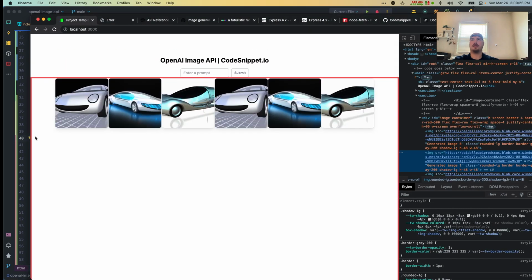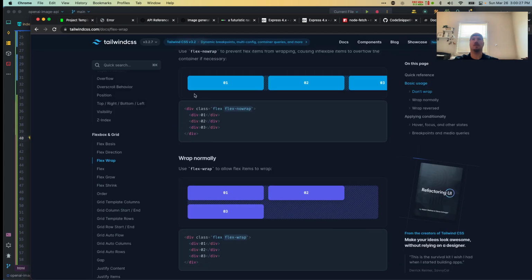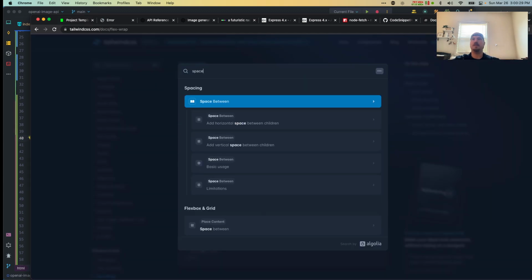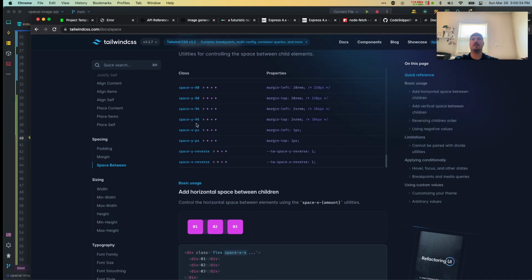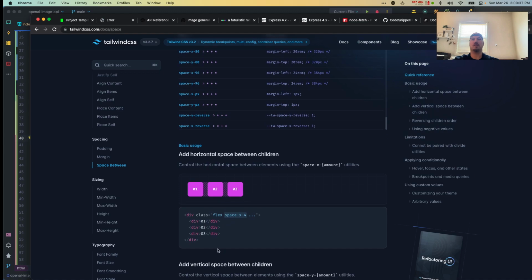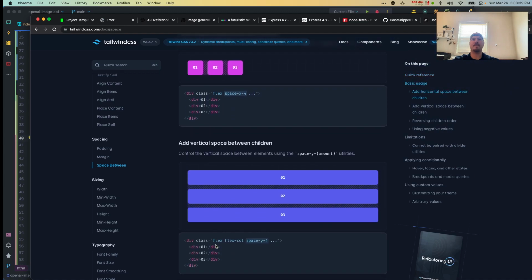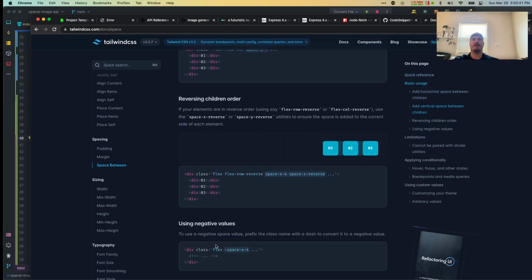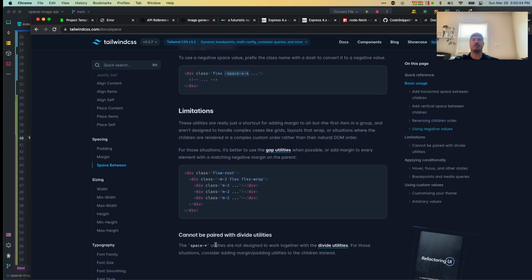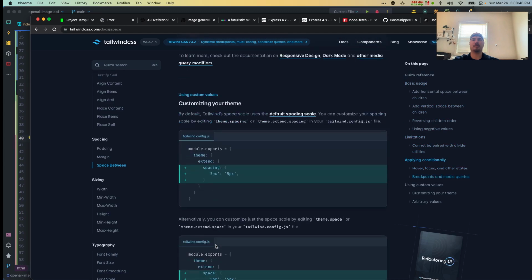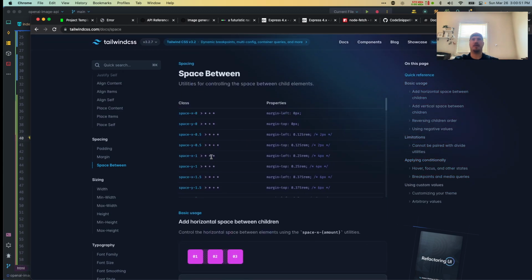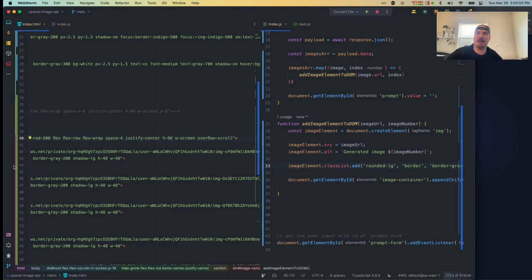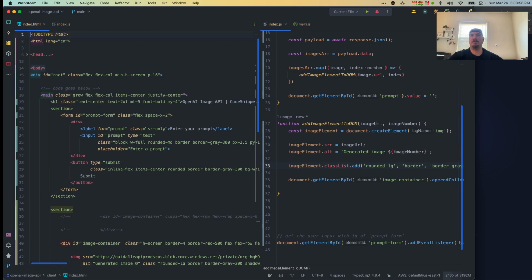That's interesting. So it doesn't... space between... space... maybe I was wrong about that, and maybe we do have to pass the X and Y. I could have sworn that we didn't have to, but anyways, space Y4, whoops.